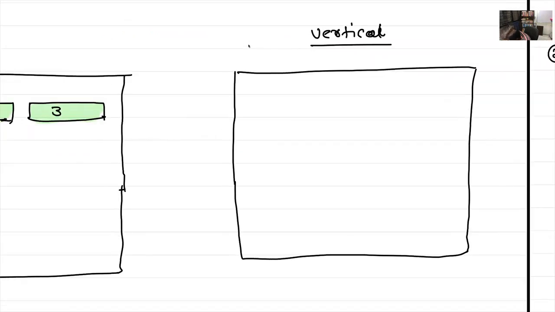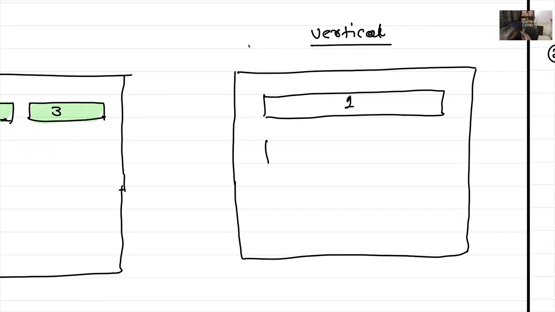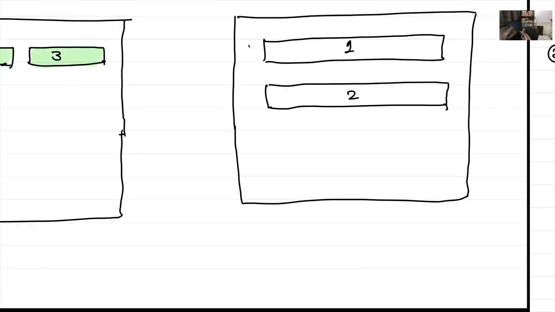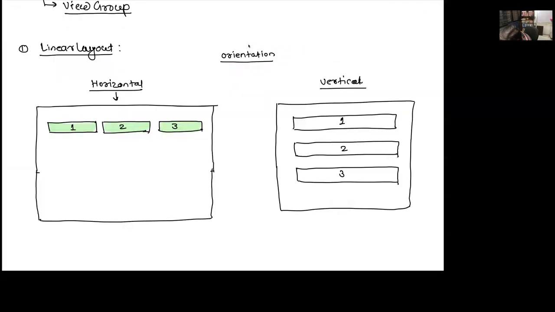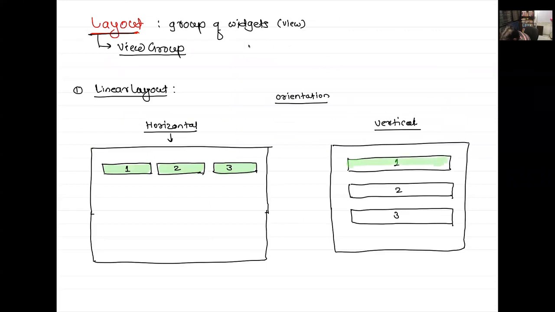But when we are having vertical, this is the first one here, this is the second one here. Whatever it is, it can be a button, it can be a text view, it can be anything, but the linear layout with orientation vertical will add them vertically. So this is the vertical orientation.